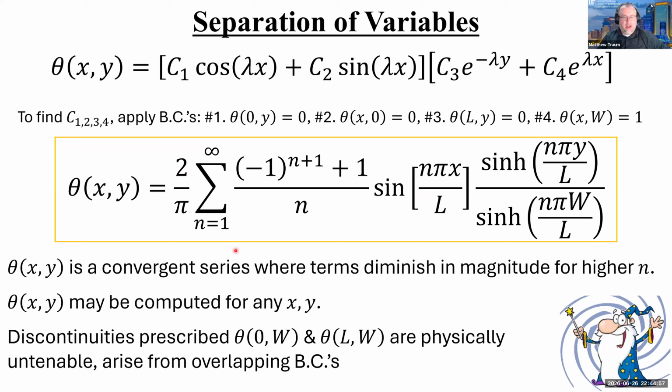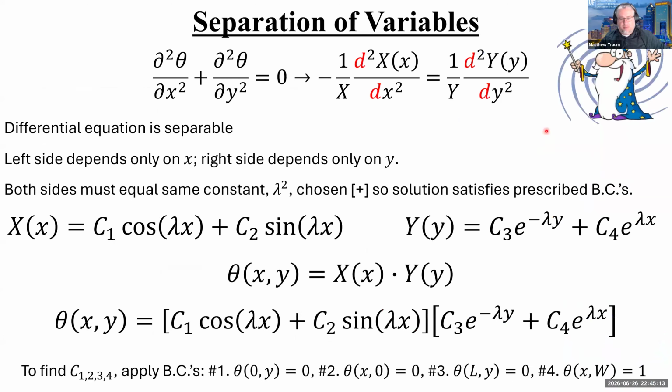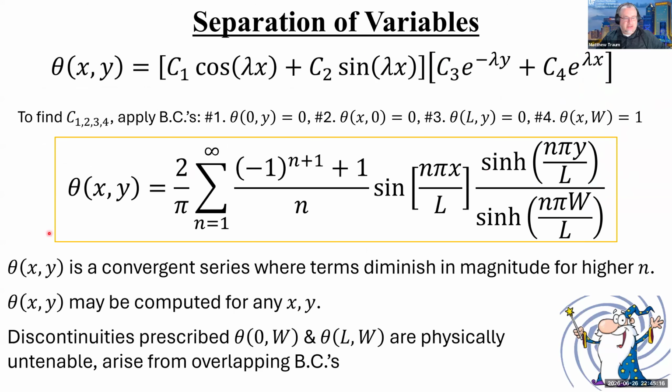So here we are at the solution. This is the exact solution for theta, which is basically just the dimensionless temperature that represents the temperature field of our flat plate from before. So hallelujah, the magical magician has created for us this exact solution. Now this looks awful, and my God, it is awful, but I think it's also one of the coolest parts of heat transfer. This is an exact solution for the temperature field of this flat plate that has different temperatures around the edges.